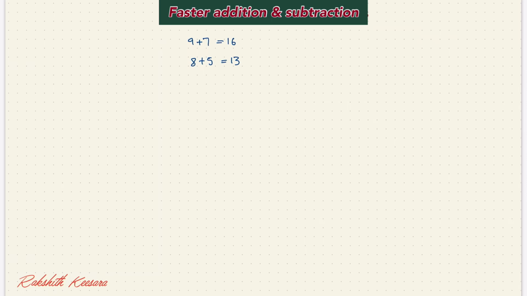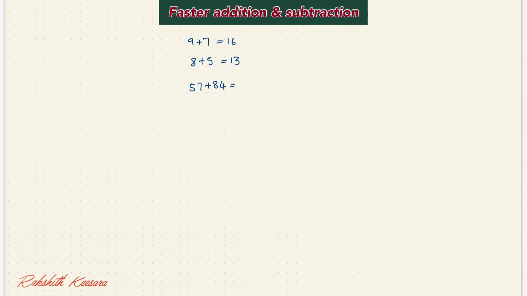Now, if you have 57 plus 84, it takes some time. Your mind will not work instantly as it has worked for 9 plus 7 or 8 plus 5. It will get stuck in this case, right? So that thing we will overcome in this lecture. You should be able to instantly tell the answer for 57 plus 84 also. So that is the main objective. And the same thing for subtraction. So generally how to do that?